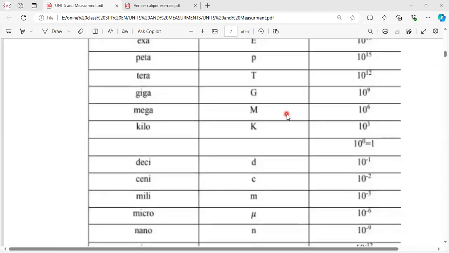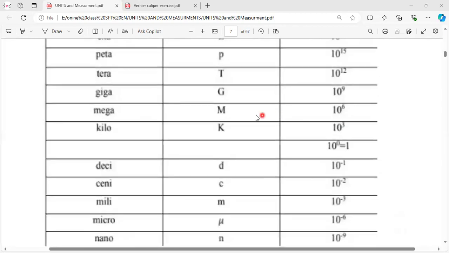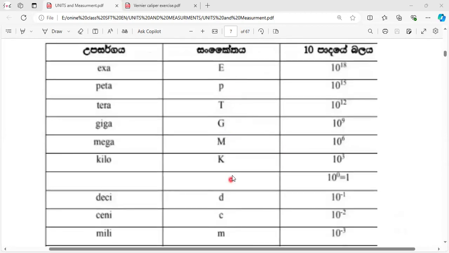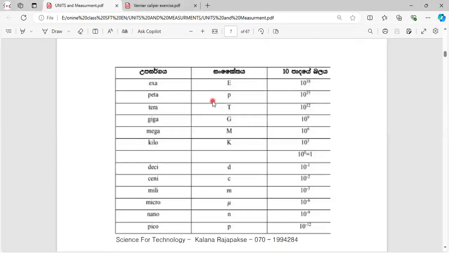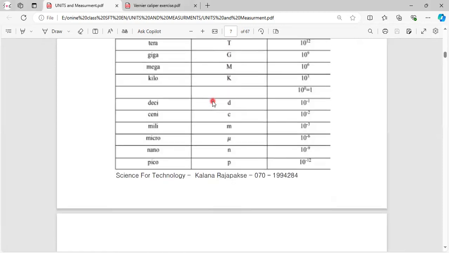And what else? You might very commonly have heard about these terms when it comes to the size of a data packet. Byte, kilobyte, megabytes, gigabyte, terabyte, petabytes, like that. So that is also one use of these. You can use any kind of unit and apply these prefixes, but that should be suitable. Not every one is suitable.